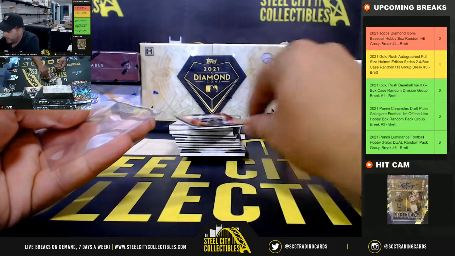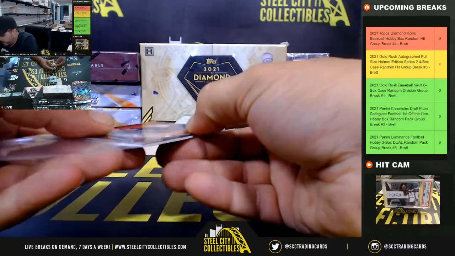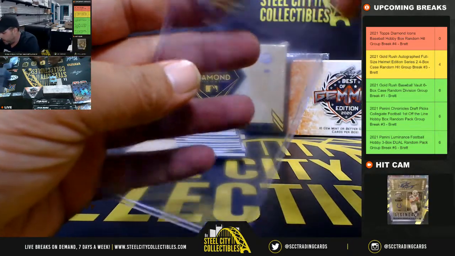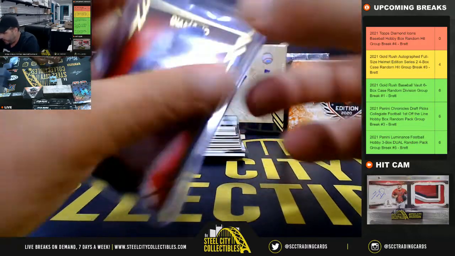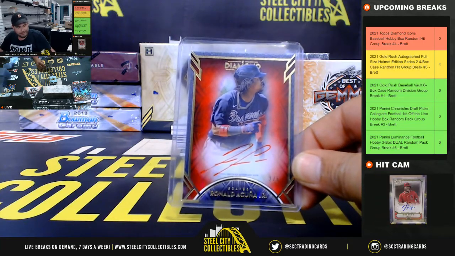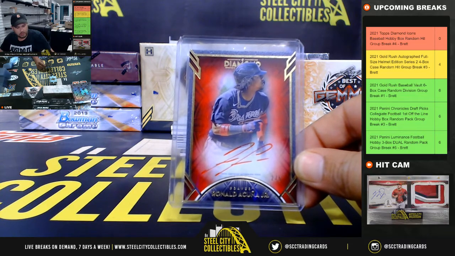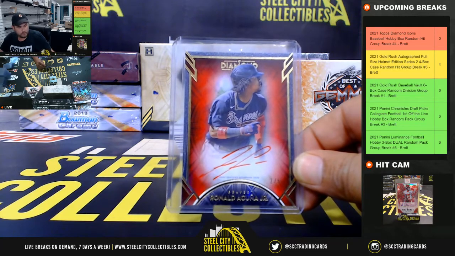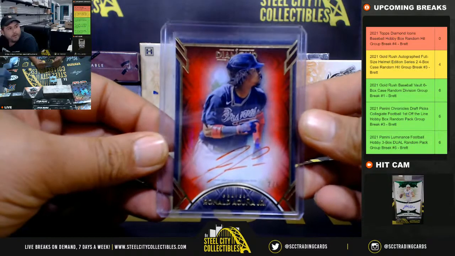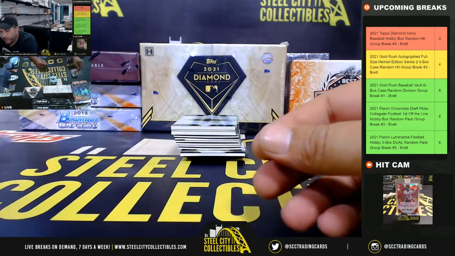Let's start things off with a banger. 2/5, Ronald Acuña Jr. Unfortunate injury that ended his season, but still, this card is nasty. 2/5, Ronald Acuña, red ink. Very nice start.